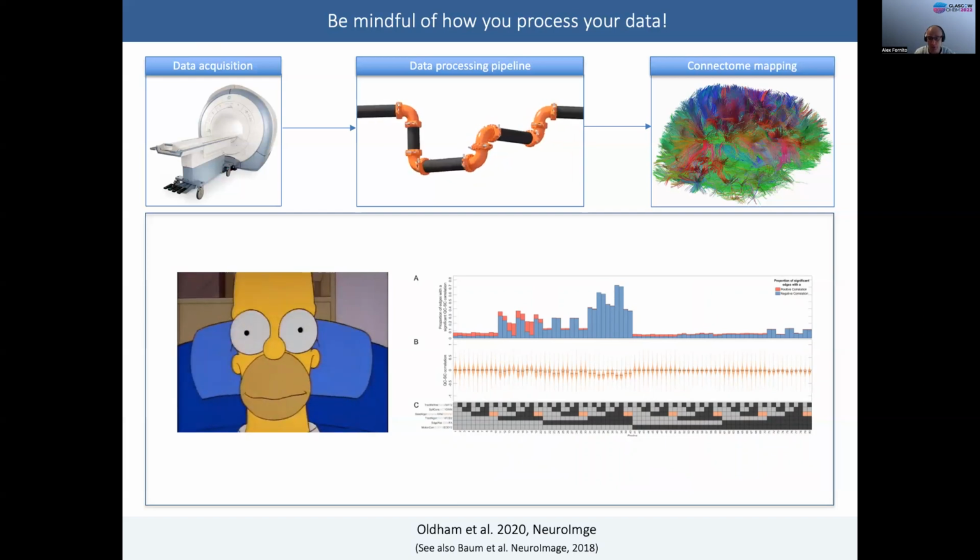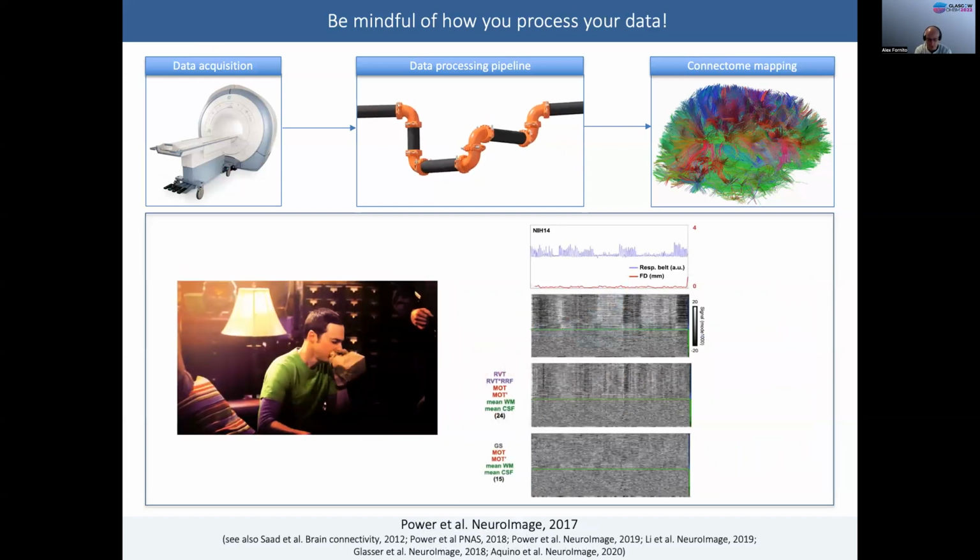And of course, head motion isn't the only problem. Particularly in fMRI, we have all sorts of different sources of physiological noise. One that's attracted a lot of recent attention is the role of fluctuations in respiration depth or volume. And this slide just shows a trace from a respiratory belt showing how the person's breathing varies over time. And you can see that these low frequency variations in respiration depth track quite nicely these global shifts in signal intensity. So in this plot here, each row is a voxel, each column is a point in time, and the color indicates the signal intensity. You have these brain-wide shifts in signal intensity that correspond quite nicely with changes in respiration depth.